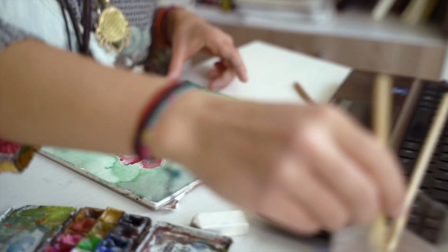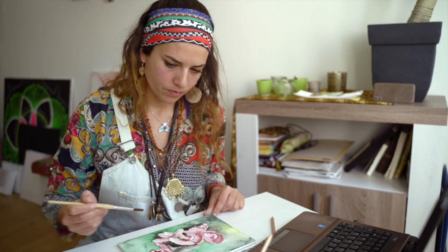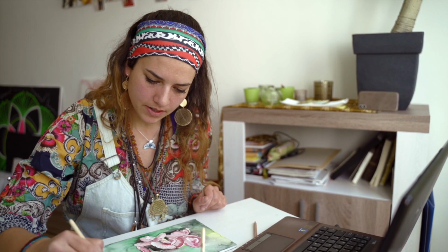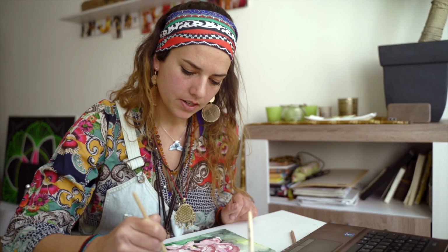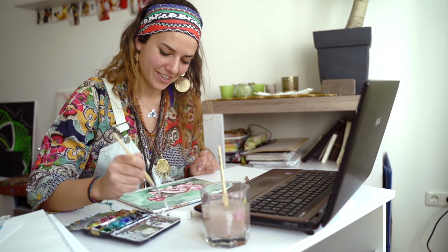Okay, I think I will also do more that little things behind the plant, but you can see that's a plant, you can do everything.